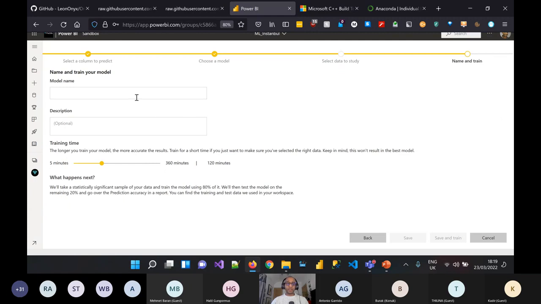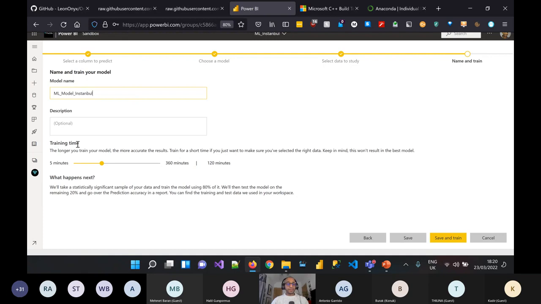Now we can name and train our model. So once again, for the purposes of this, let's call it ML_model_. Now, generally, when you're setting up models yourself, I would always put a description if you're able to. It might not just be yourself that is working on this model, and it could be business-facing users as well that are accessing this model. So always please do give a bit more information on what the model is looking to achieve within the description.